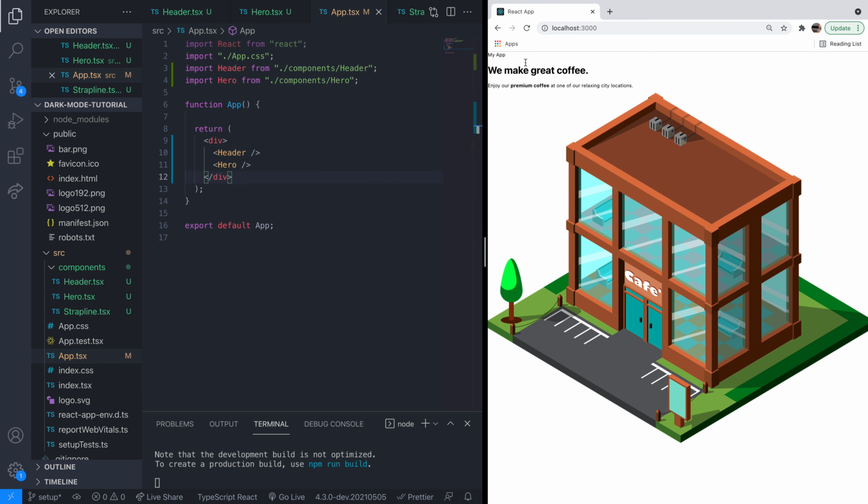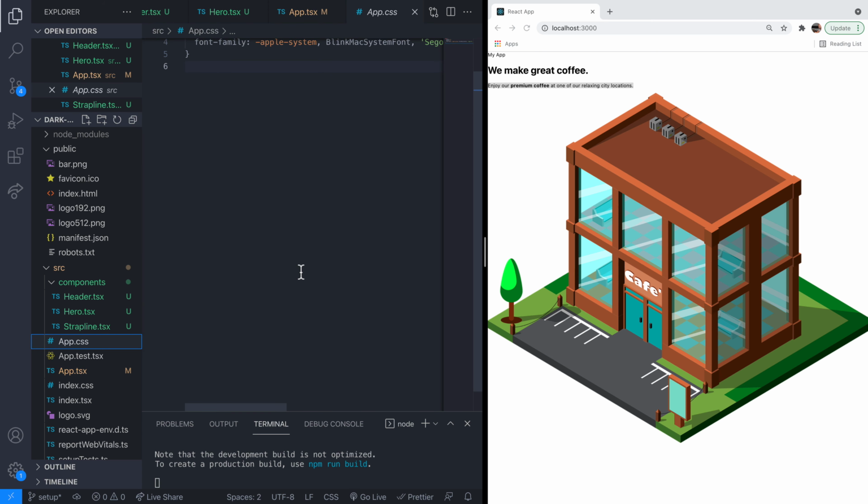So this is the header up here. We've got our hero component, which comprises of the H1, the image, and also that strapline component too. So before we go any further, let's actually just add some basic styles to that. So this won't be part of the dark and light theme. This is just more layout, which is obviously not really relevant to whether we're in dark or light mode.